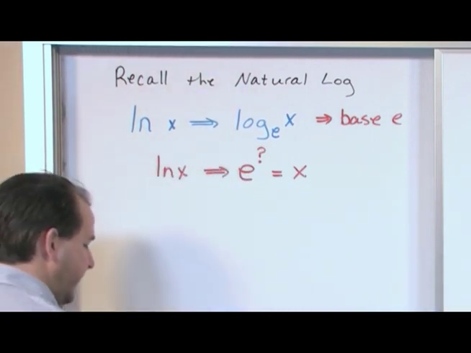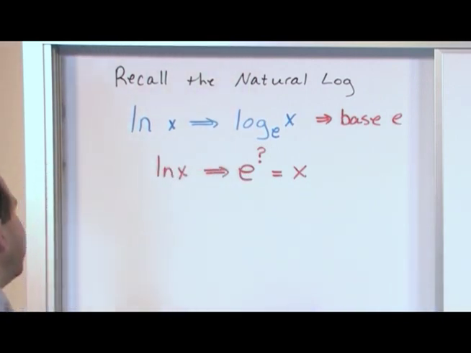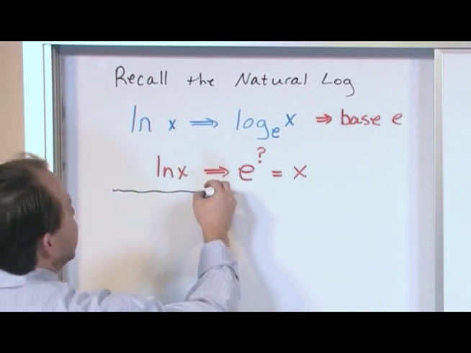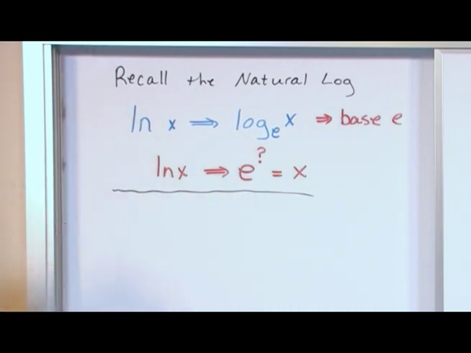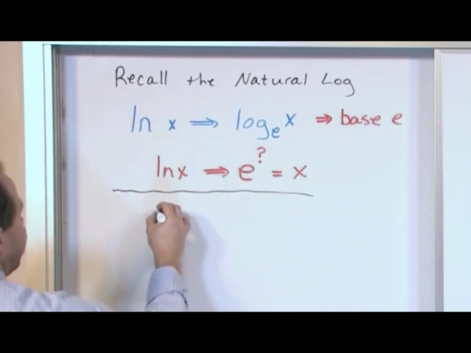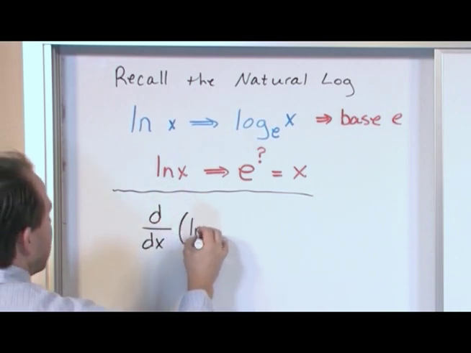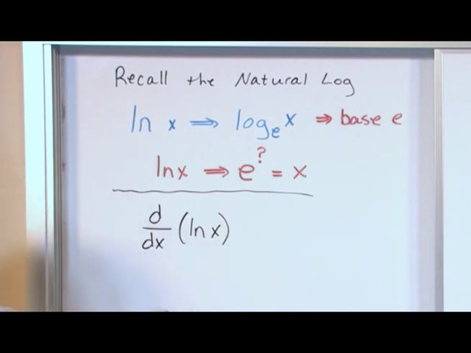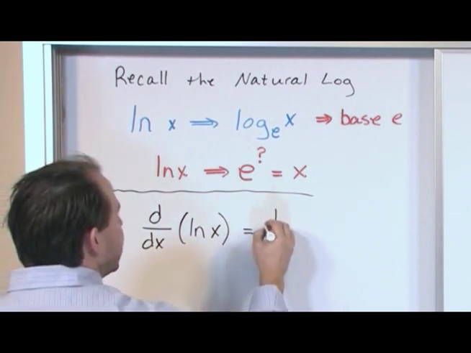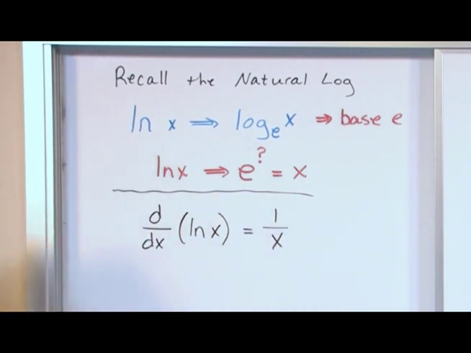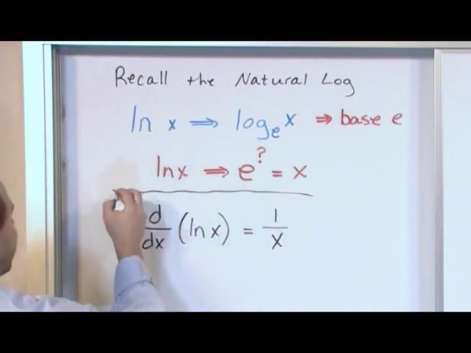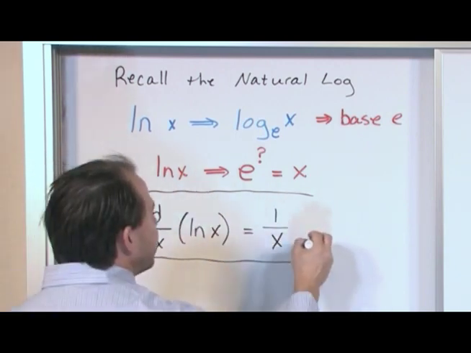So it's important to know how to take the derivative. Now, the good news is it's extremely simple to take the derivative of this guy. I'm just going to write it down and we'll talk about it a little bit. The derivative of the natural log function, ln of x, is simply equal to 1 over x. And that's it. And there's no proof here. I haven't proved anything to you. I'm not going to try to prove anything to you.